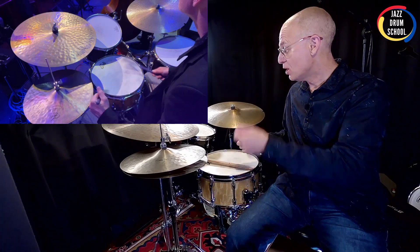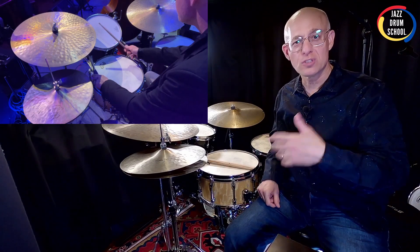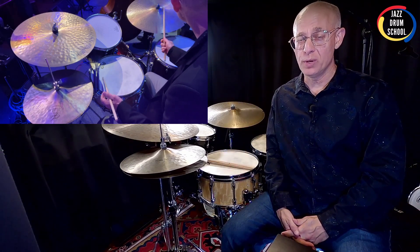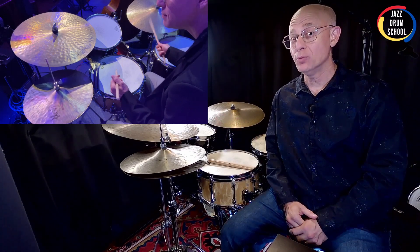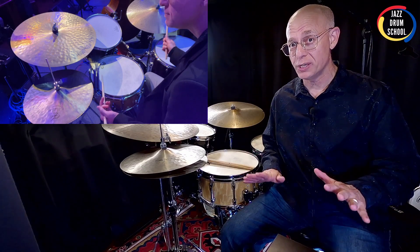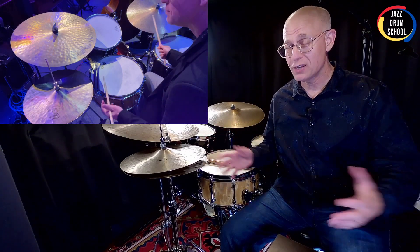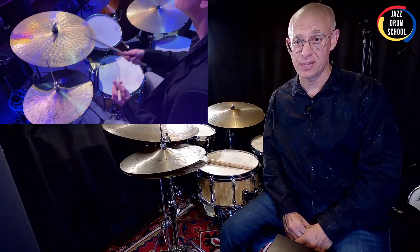What's on count two? A little hi-hat, cross stick, and ride cymbal. Then you do two, and you just go through sequentially one count at a time. It is without a doubt the fastest way to learn anything that requires a higher level of coordination. I really encourage you to practice everything new that you're learning, no matter where it's from — whether it's from my content or from somebody else's YouTube channel. Take it one count at a time out of time. You're going to learn it a heck of a lot faster that way.